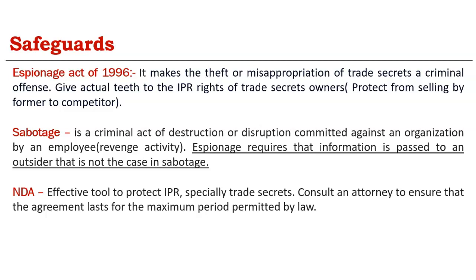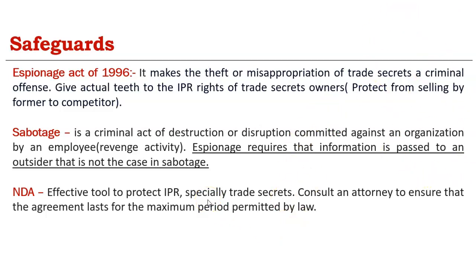In both cases, employees are involved. In the first case, employees are selling the trade secret to a competitor. If the competitor is outside of the country, it is a severe crime. Inside the country it is still a crime, but not as severe as with foreign countries. In the second case, it is an employee publishing the information outside, maybe selling it, but not for the purpose of earning money. There might be some revenge activity or a prank, and it falls under this category.